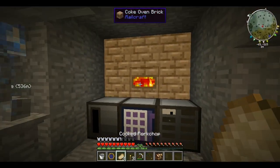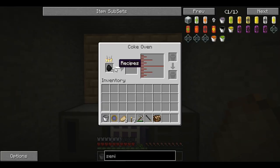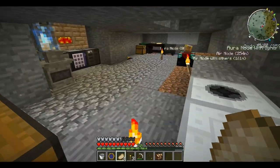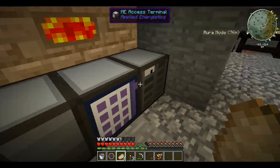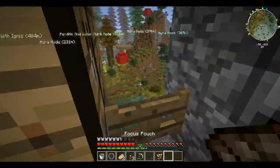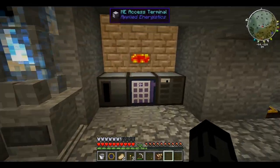What we're going to be doing with the creosote oil is make a semi-fluid generator. This thing can take the creosote oil — that's how it was before, I hope it didn't change. The creosote oil is going to power this whole thing and we're also going to be getting coal coke from this. This temporary setup is not a permanent house — we're going to move somewhere else eventually.